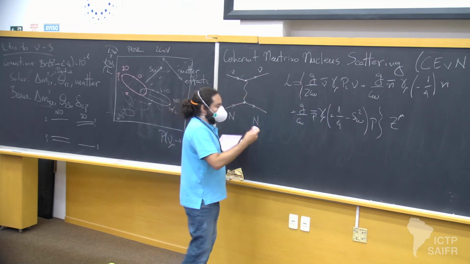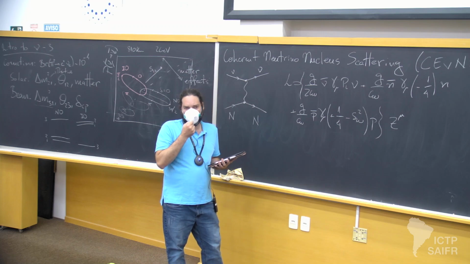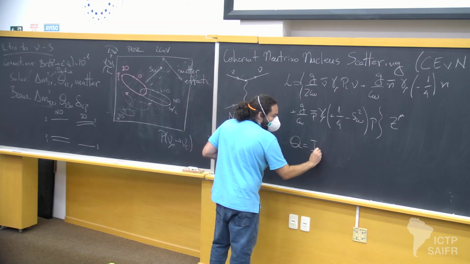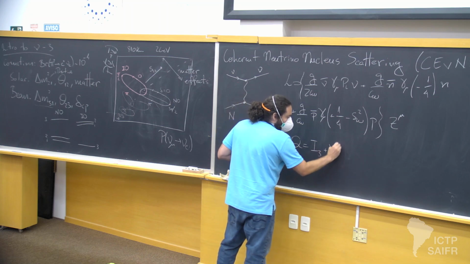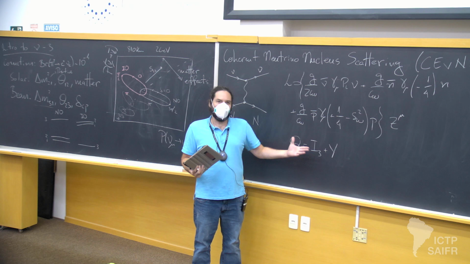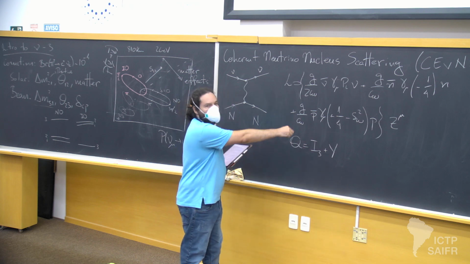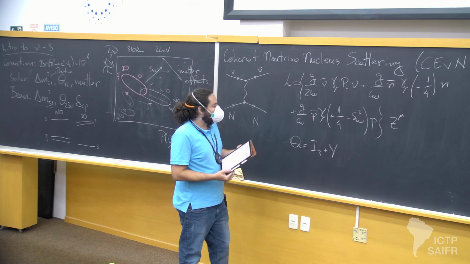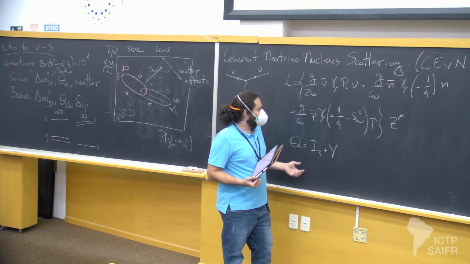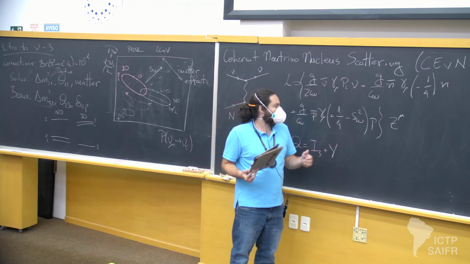This comes from, if you take the, what's the name, Gell-Mann, Nishijima, something. This guy here, the relation between charge, isospin, and hypercharge. There's a lot of different ways of writing that. This is the way I like, but you can write with factors of 2 here and there. That tells you how your particles couple to the W and the Z, and you can just use this to calculate these coefficients here, okay?